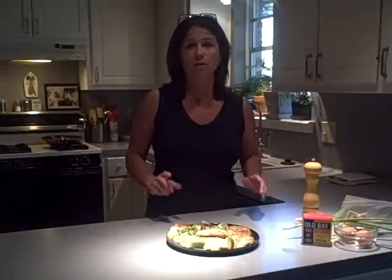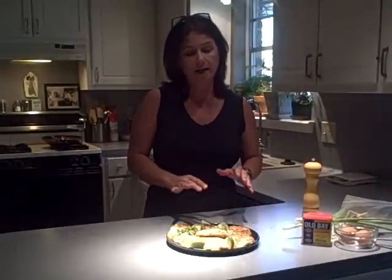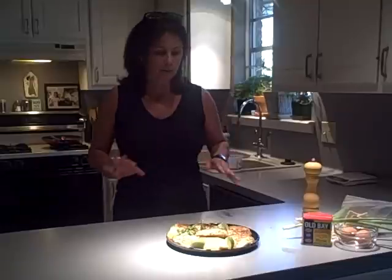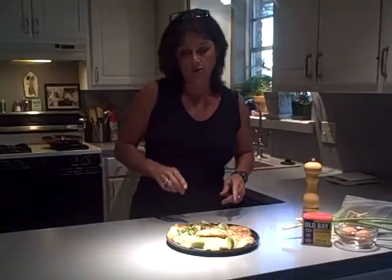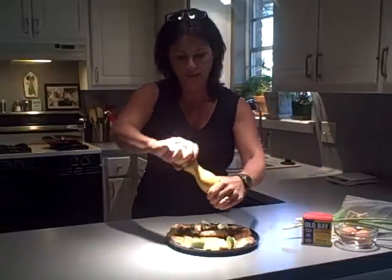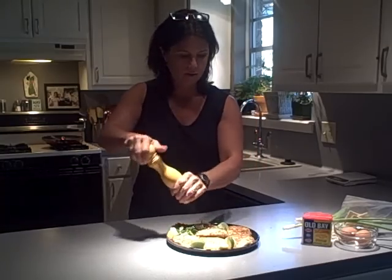Okay, I'm back. Now, while I was cooking these, I did add about another tablespoon of olive oil. I just felt like it really needed it, so I went ahead and did it. You don't have to do that if you don't want to. It's still going to be delicious. So, I'm going to put a little pepper on here.